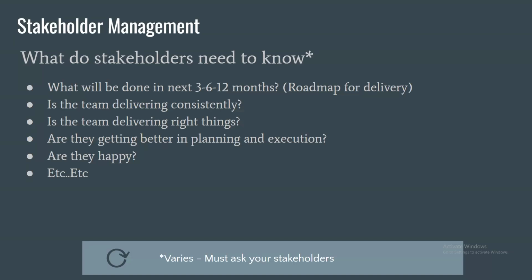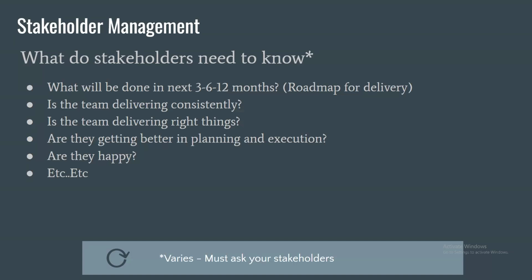The third thing is, is the team delivering the right things? Like, okay, you have a beautiful backlog and you are doing this wonderful sprint planning and daily stand-ups and everybody is busy, but are we delivering the right thing? So how do we track that? And the fourth thing, which I usually have for my teams, is, are we getting better in planning and execution? Because if we have certain problems, and those problems always stay and they are not getting better, then we are not really learning and improving. So that is why, as a stakeholder, maybe the stakeholders will want to know that.